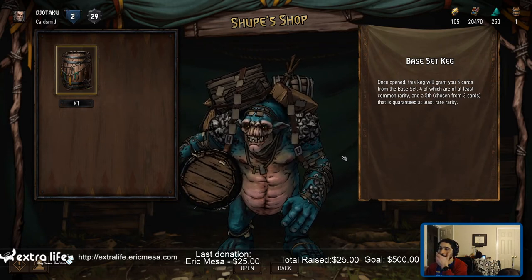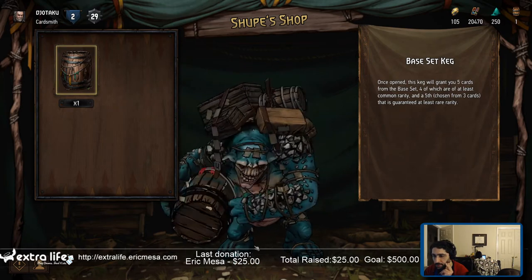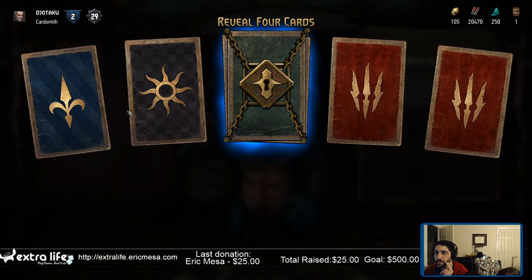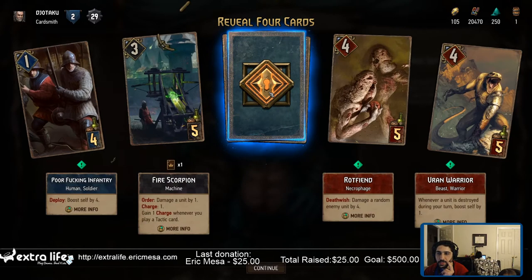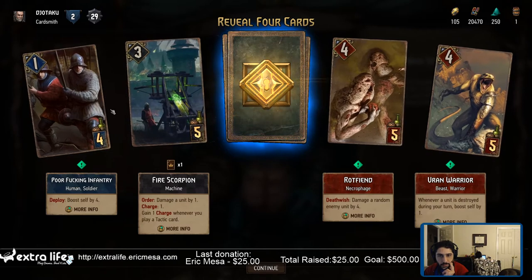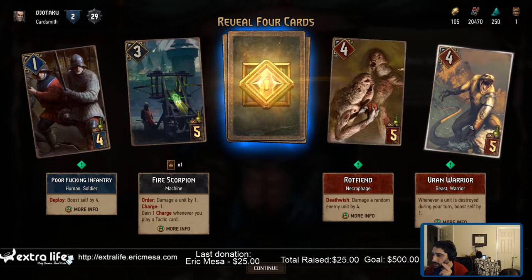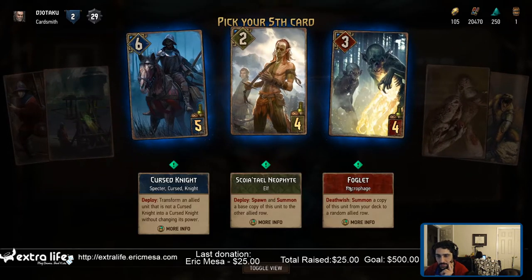All right. Got a base set keg here. Let's open it up. This guy's going to open it for me. Ugh, he squished it till it opened. So I get 1 from each. I have 2 monster cards, 1 of these guys, 1 of these guys. Alright, 4 infantry, Fire Scorpion, Rot Fiend, or Ran Warrior. Alright, I get to pick a card. Let's see.